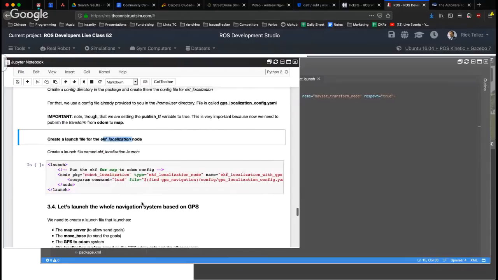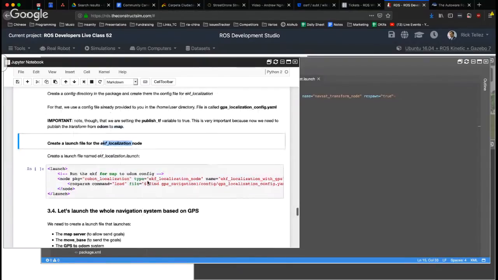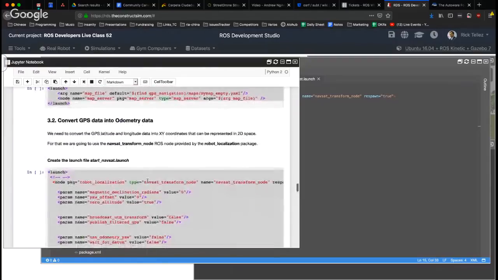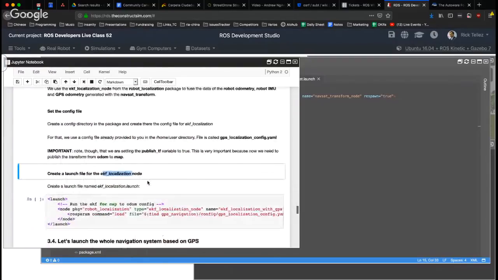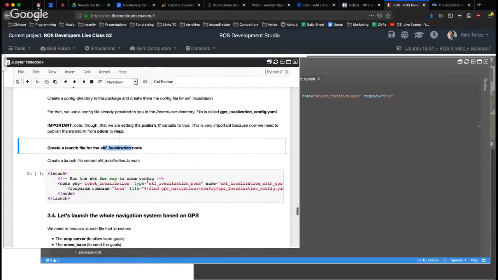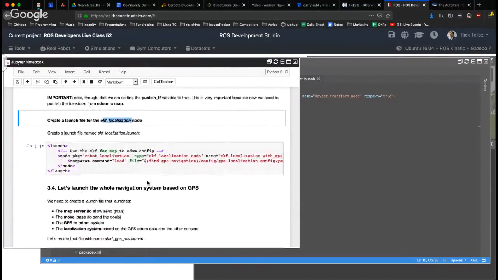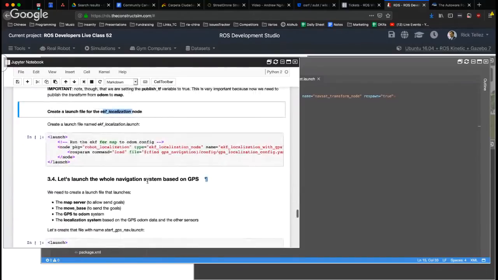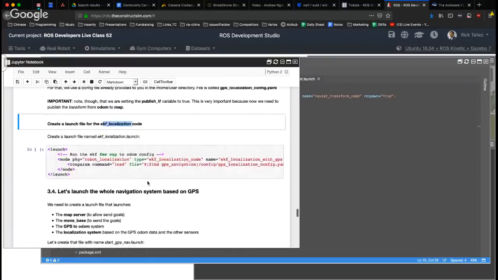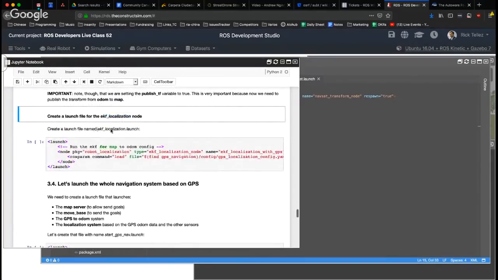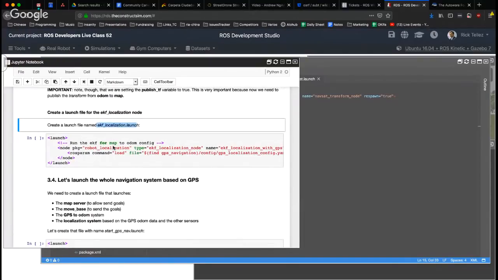That's exactly what we did in the last class. So you remember, in the last class we only did that, but it was only to generate an odometry value. But now in this class, we are using this in combination with the GPS signal. So that is going to provide us with a global localization position. It is actually telling us where in the map the robot is, because we are combining the GPS with the local odometry. I'm not going to explain how to configure this EKF localization launch, because we already did it in the previous live class.